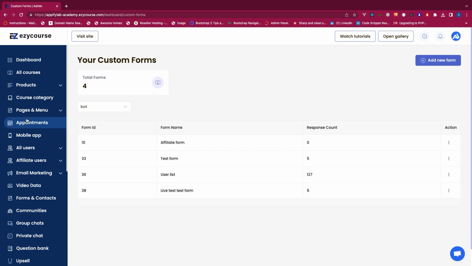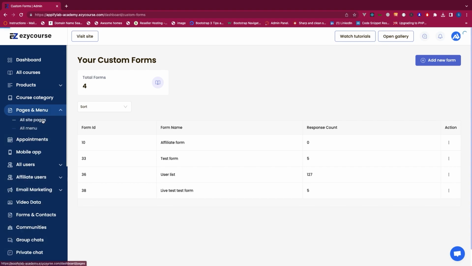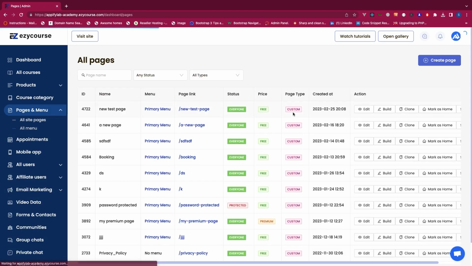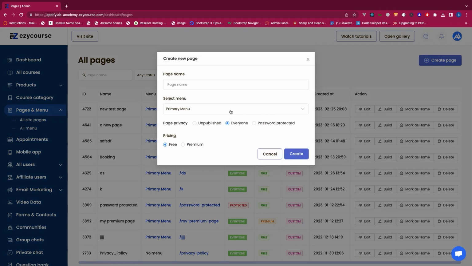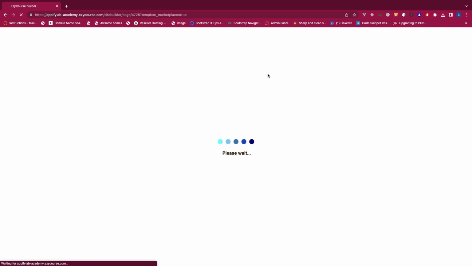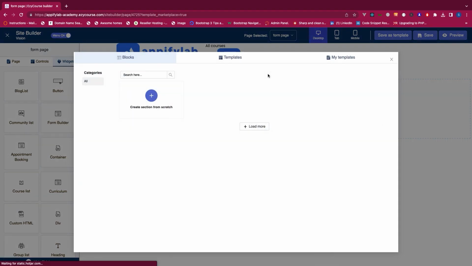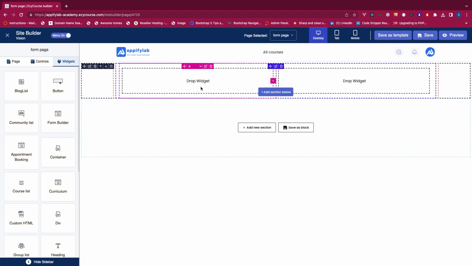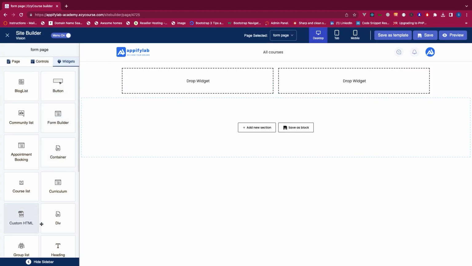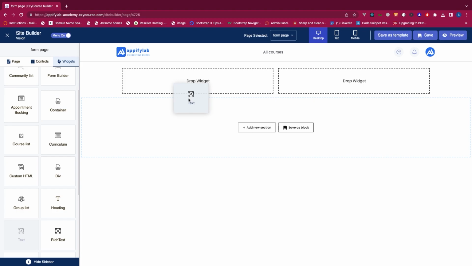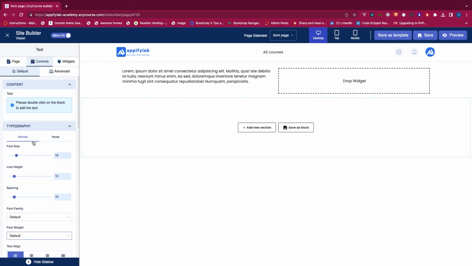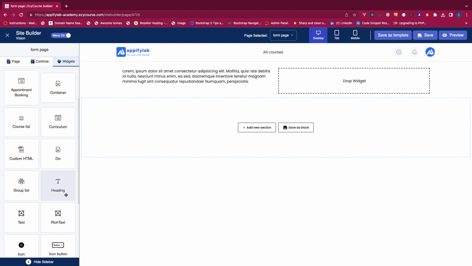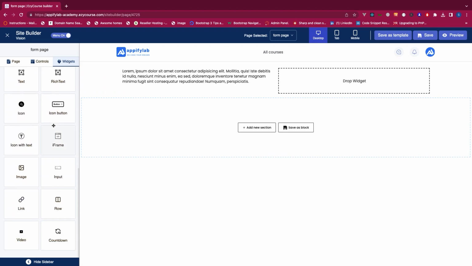Now let me go ahead and show you how we can do this with the pages. First of all, we create 2 pages, one for our form and one for our thank you page. So I would name it form page for now. And inside that page, we will be adding a simple section, an empty section here. So maybe I can drop some text here. That's it. And in the other one, I would paste the form here.